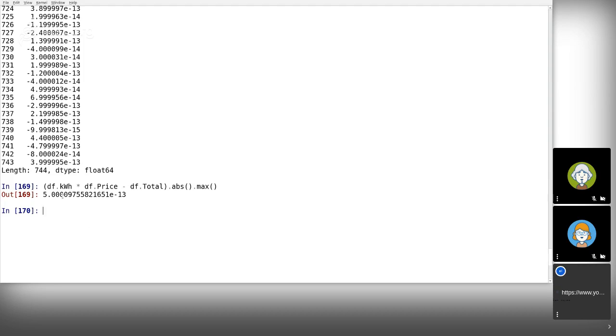I can even do something like sum. If they are being honest with me, the positive rounding errors should more or less be compensated by the negative rounding errors, and the sum should be more or less 0. And you see that the sum is minus 5.15 times 10 to the power of minus 12.